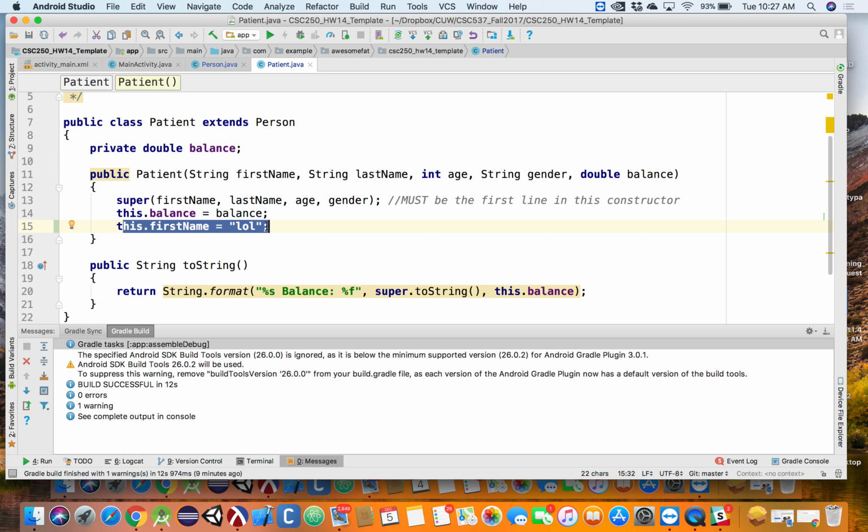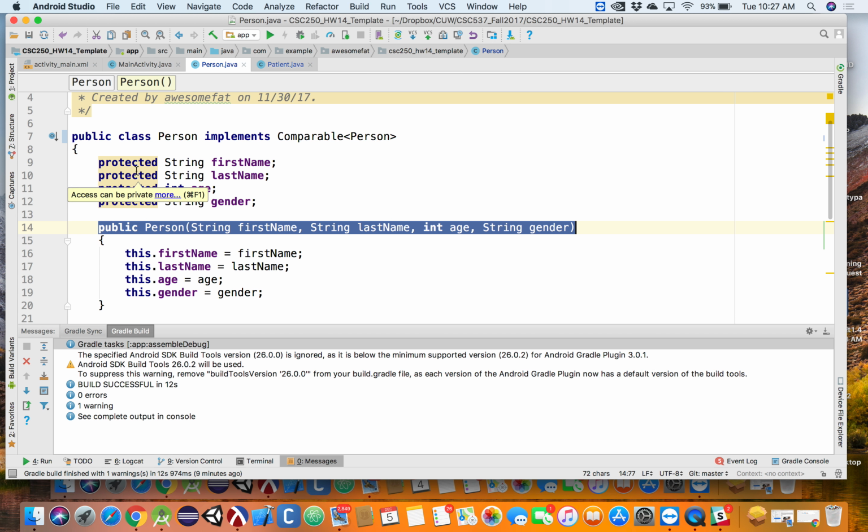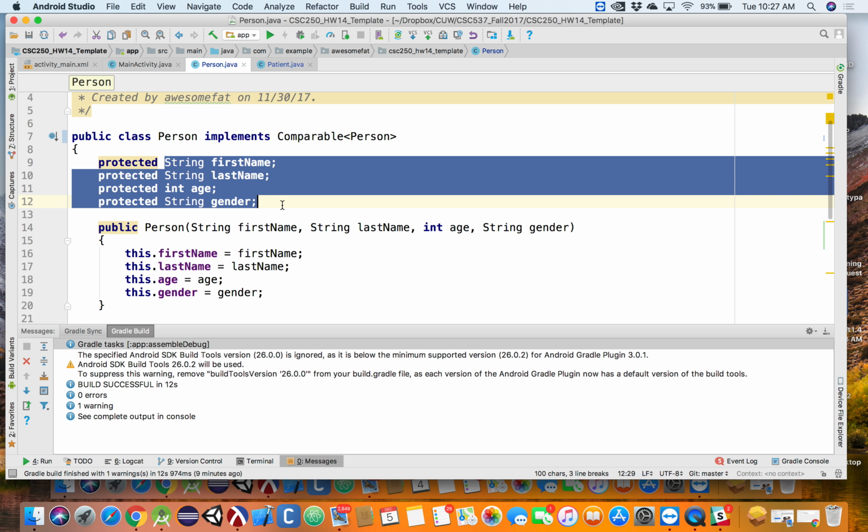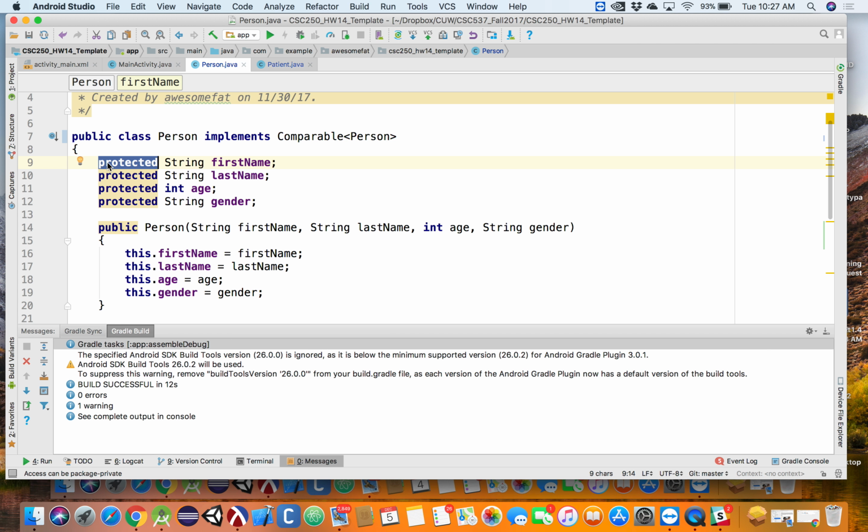When you're calling first name, why isn't this super? Because since we inherited, since our parent is Person, all of these guys are delivered to us because we made them protected last time. When they're private, they're only accessible inside the Person class.